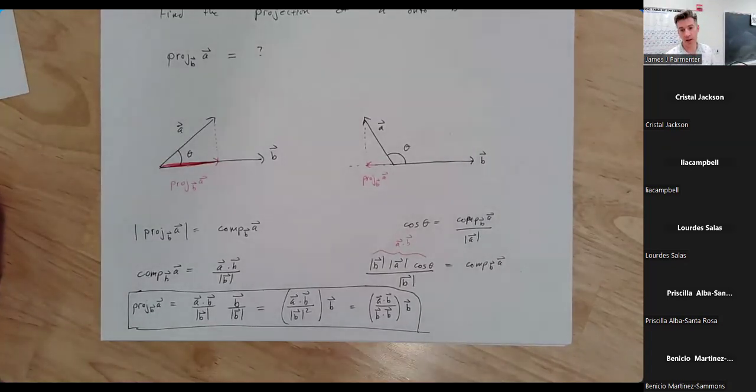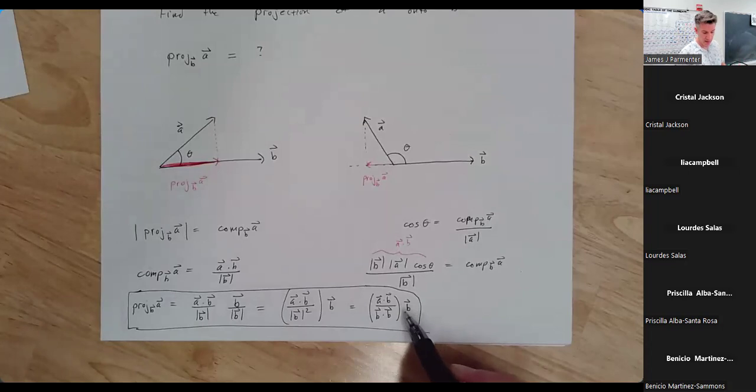Someone asked whether we would still use the same formula, but it'll come out negative. I'd say you're still going to use the same formula. It's not that it's going to come out negative, it's just that you're going to end up multiplying B by a negative value. So the vector is going to point in the opposite direction. That's what's going to happen.